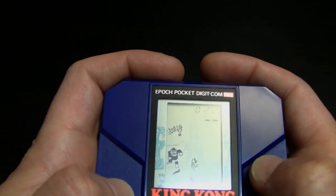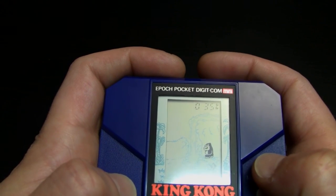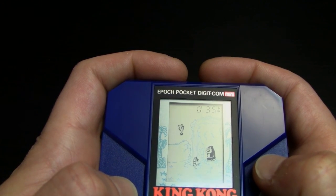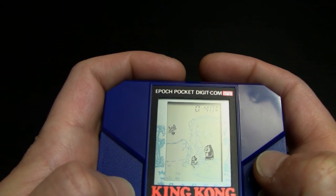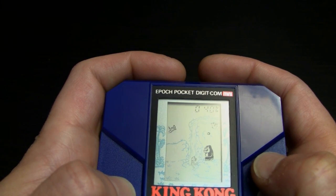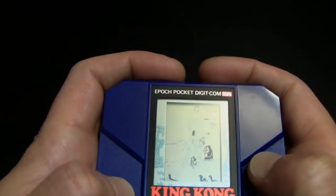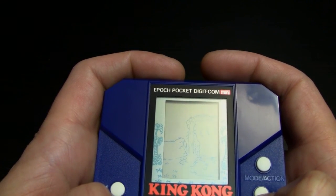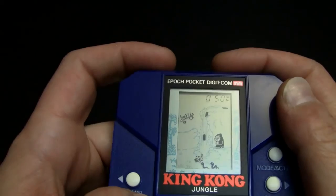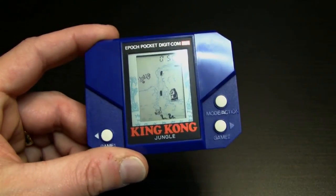Next time I take game mode A. Sometimes it's actually almost impossible to go anywhere far in this game. But anyways, I wasn't able to show you this little animation. Yeah, King Kong Jungle. Also, I think a pretty cool game.